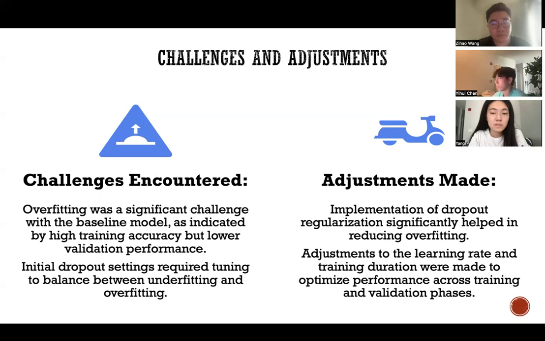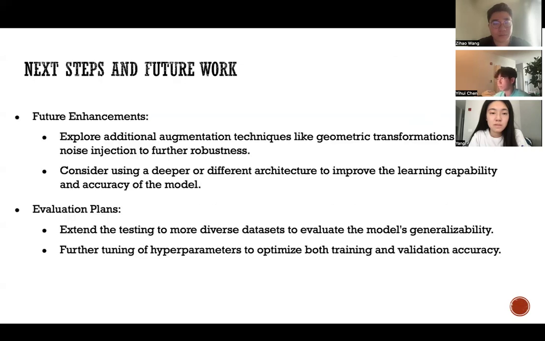The first one is to include dropout regularization to significantly help in reducing the overfitting. Another adjustment is that we adjusted the learning rate and training durations to optimize performance across training and validation phases.